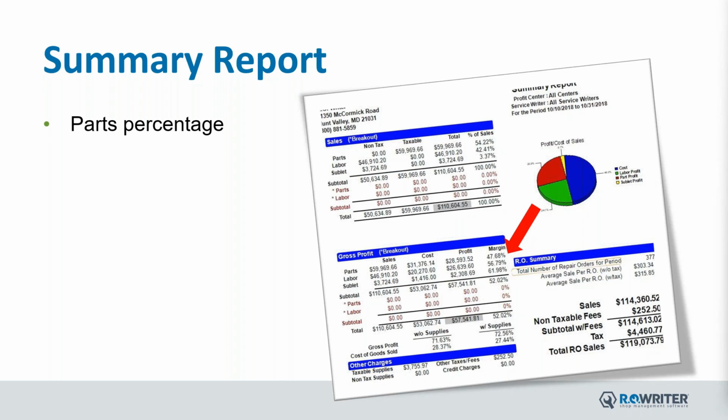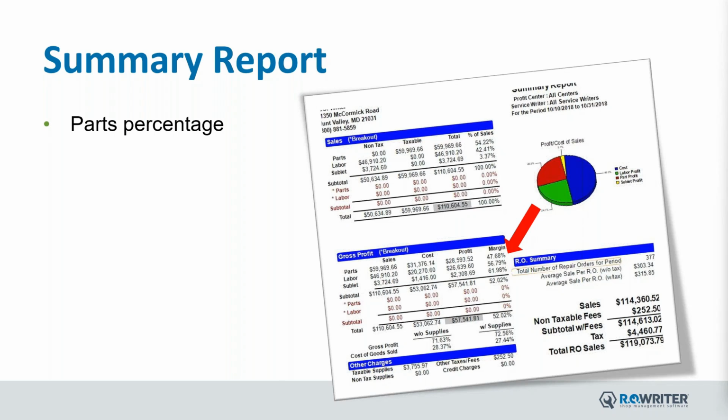What I want you to think about when you start looking into your reporting is there's caveats here. Do you do a lot of tires? Do you do oil changes? Do you do a lot of dealer parts, engine and trans jobs? All those are going to net you a lower parts percentage just by the nature. You can't get the same markup on those as you're going to get on something like a brake job. So bear that in mind when you look at yours.